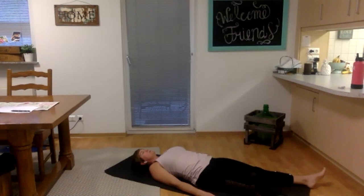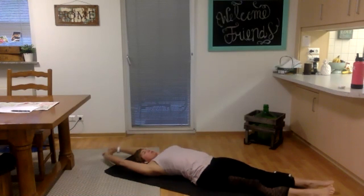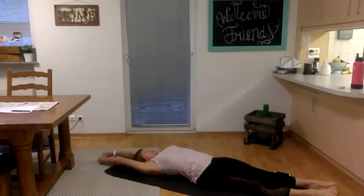Start to bring your awareness back to the room. Deepening your breath. Wiggle your fingers and your toes. Make some circles with your wrists and your ankles, waking everything back up. And then reach your arms overhead for a nice stretch. Point your toes, stretch your arms, lengthen through your body.